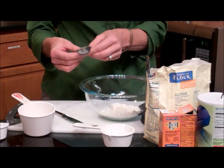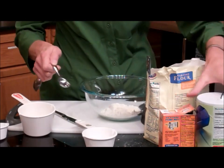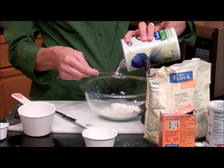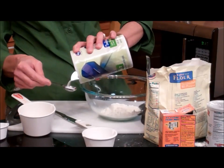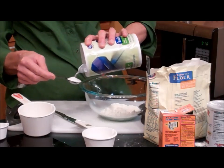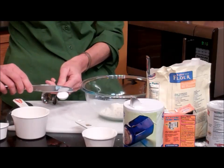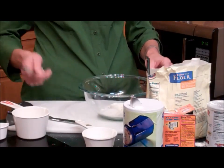So with smaller ingredients, you're going to use your measuring spoons. For something like salt, let's measure a teaspoon of salt. And it has a nice pour spout on the container, which makes it easy for us all. And it is a good idea to measure away from the container that you're going to be mixing into. And again, if you want to, you can either shake that off or level it with the knife. Leveling with the knife is super easy, and make sure you deliver what your recipe called for.